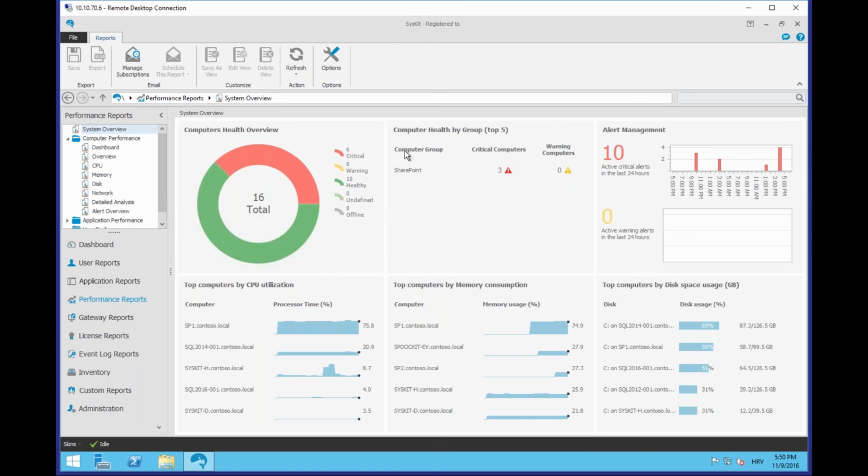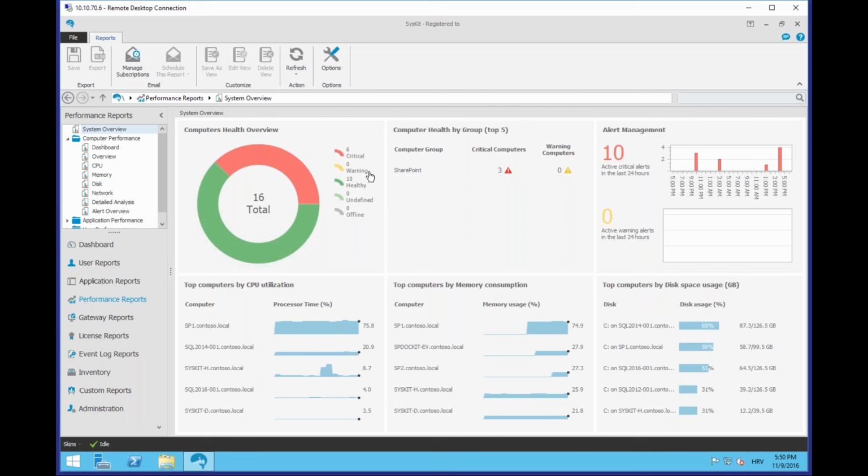So this is a central dashboard, and basically this is a collection of all your different SharePoint farms. In this example, I have only one SharePoint farm, but you can add unlimited computers, and you can logically group the computers inside the farm, so basically you can create whatever you want.